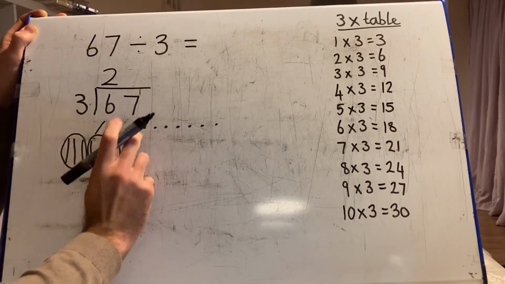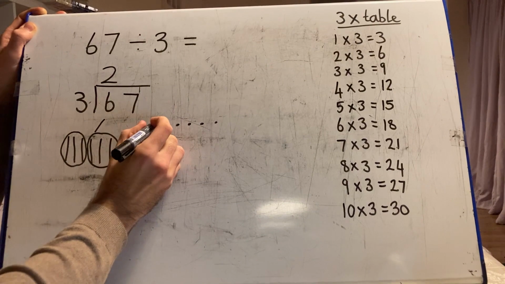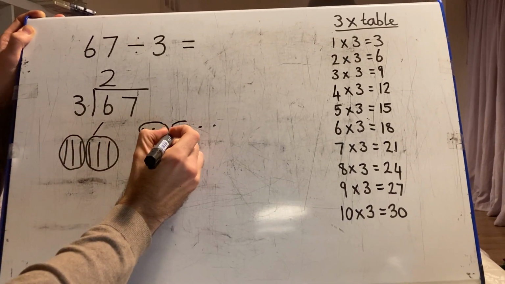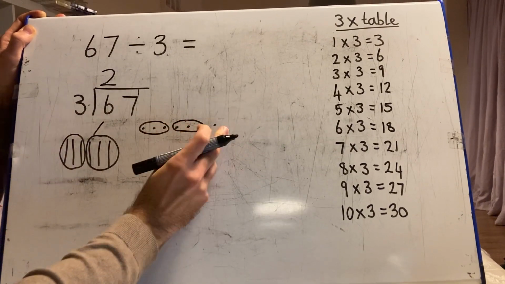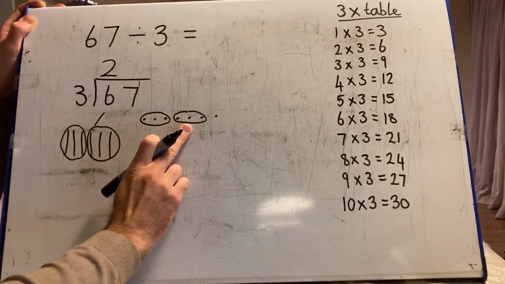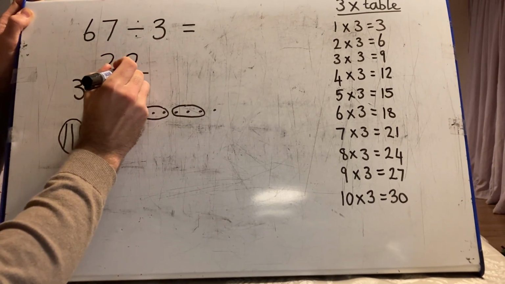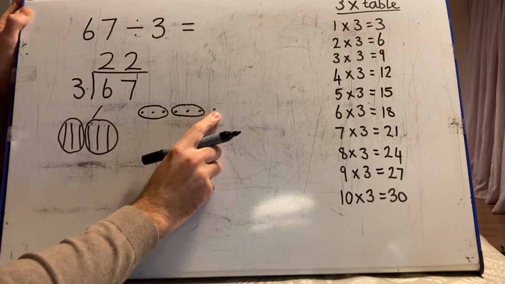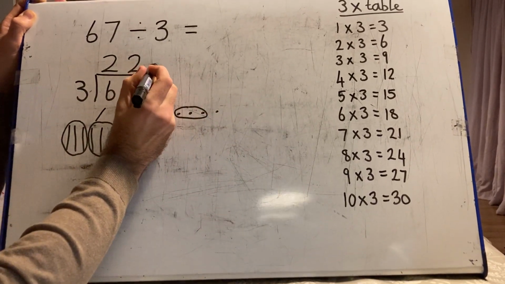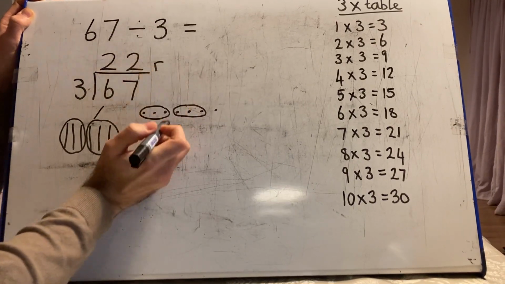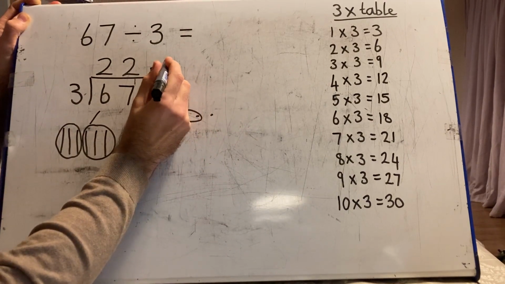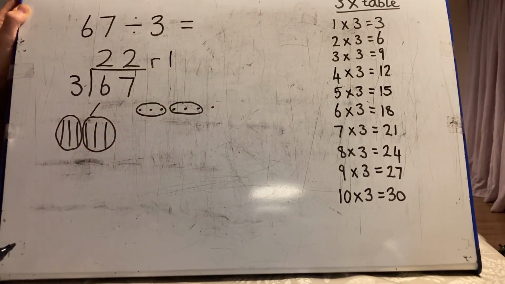Now look at my units. I have 1 group of 3. Another group of 3. I have this one left over. So I have 2 full groups of 3. But I have 1 left over, 1 remaining, and we call that a remainder. And I can just write it here, remainder. I don't need to write out the whole word, just the R will suffice. Remainder 1. Okay.